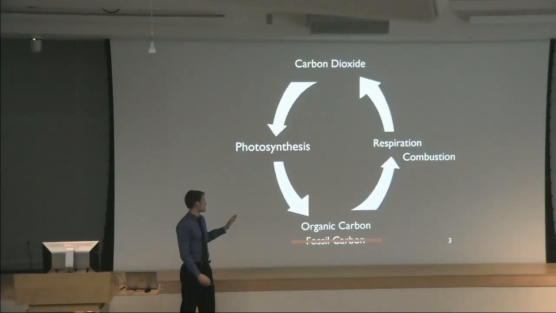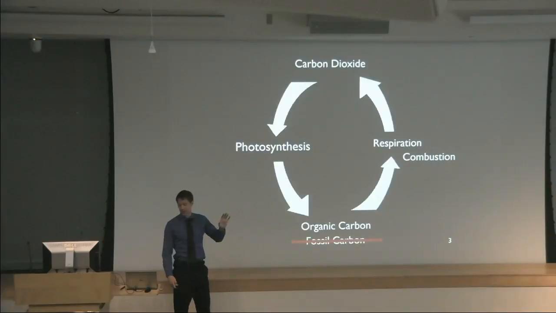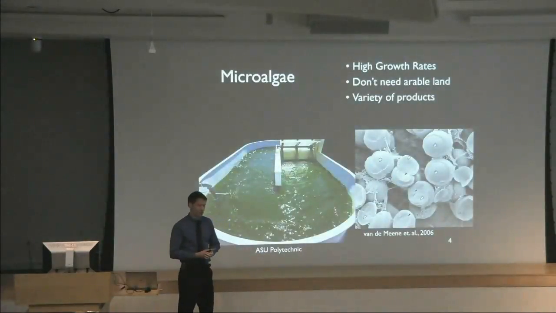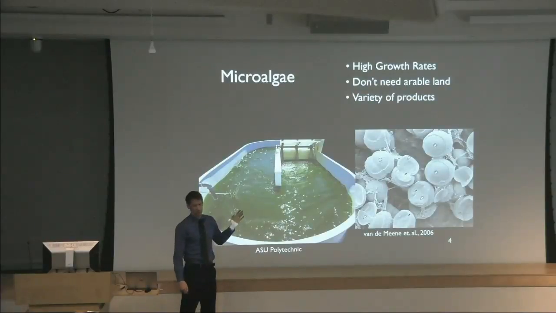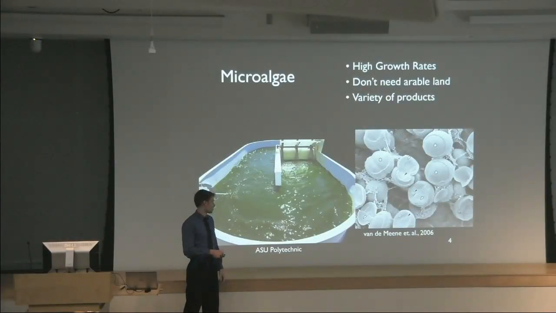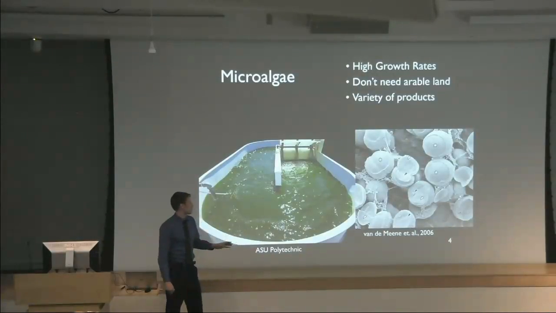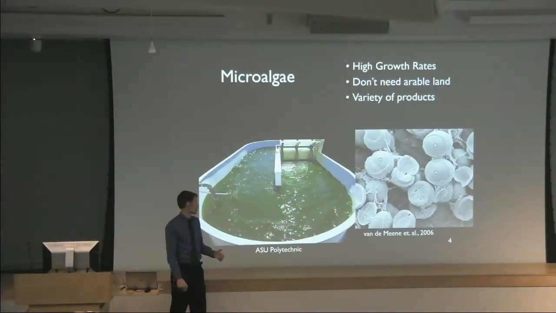And the goal of our team has been to look at how to increase photosynthesis and then use photosynthetic products as energy. In particular, we look at what we call microalgae, which I use to collectively refer to single-celled eukaryotic algae and cyanobacteria. But what they are is aquatic, single-celled, microscopic organisms that can perform oxygenic photosynthesis. So on the right, this is an electron microscopy image of Synechocystis, which is the organism that we work with. And on the left, this is a raceway pond from the ASU Polytechnic campus showing an example of how we might be able to cultivate these organisms.